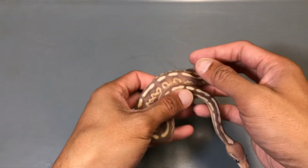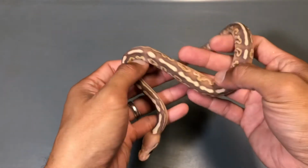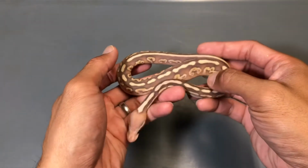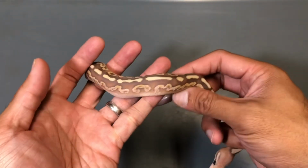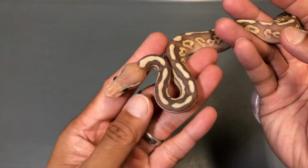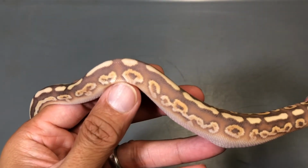So this is my second year back to back producing a female from a male maker. I was just shocked that I hit another one. And he sired 3 clutches, 2.5 I would say, 2.5 clutches this year. And look at this, it's amazing. I love the color on this one too, and the pattern. I'm glad this one didn't have pastel because I wanted it to be dark. That head is just nice and clean, and the color is just amazing. I love how this one really stands out.